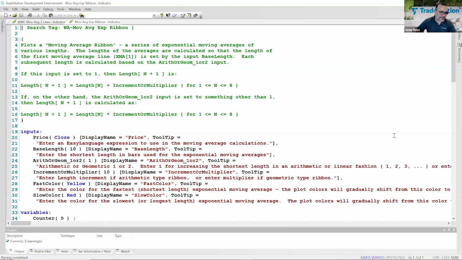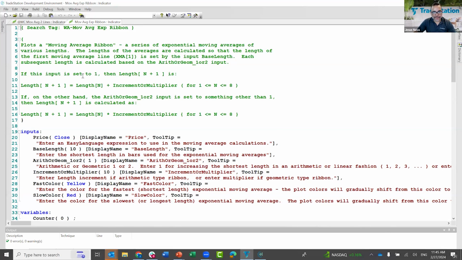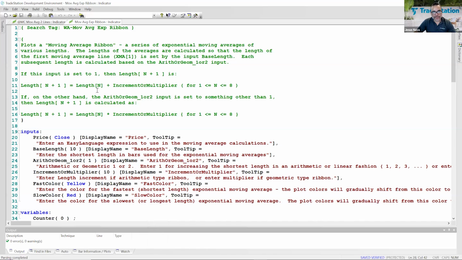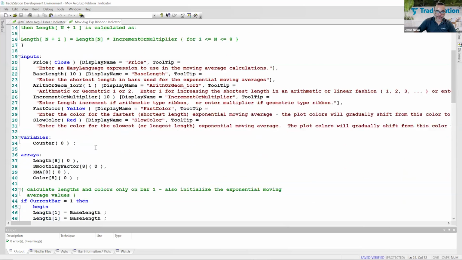Let's see what this ribbon looks like. All right, we have a whole section of notes up here. I didn't mention this, but right here at the very top, you see a big section in green. If you want to make comments that are longer than just one line, you can put those comments inside of squiggly brackets or French brackets. If you put all the text inside those brackets, then everything that's inside will be considered a comment or a note.